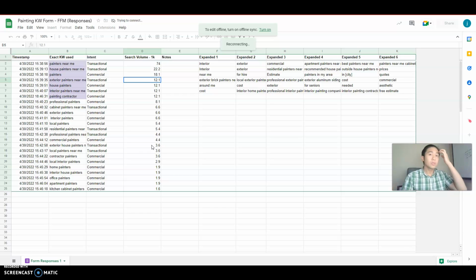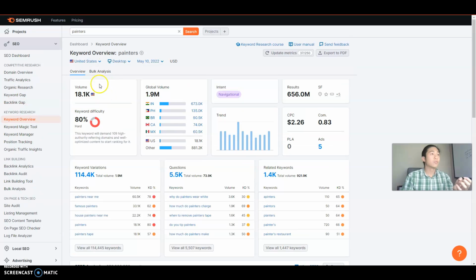Okay, so how I would build it, if I were to have chosen a niche already, the market that we're going to get into, what I would do is go into one of these keyword research tools. You could use SEMrush, you could use Ahrefs, or Mongoose is another one, so you can use any one of them as long as you're consistent, alright? But for this example, we're going to be using SEMrush.